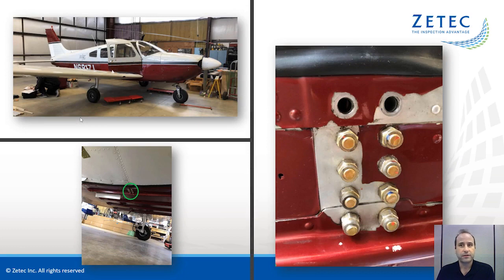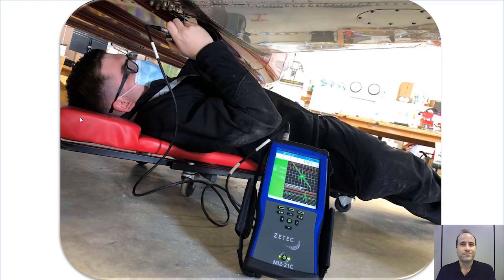Here's a picture of one of the planes. The bolt holes to be inspected are on the underside of the aircraft. As you can see, it can be a tight fit. Remember when I was talking about human performance and the difficulty with ensuring you're scanning the hole correctly while simultaneously watching the display? So obviously, being in this position makes that even more difficult. The inspector is at an ever-more error-prone condition. However, now with the MIS-21C, he can now focus his attention on precisely scanning the hole, stopping, and then reviewing the data afterwards.